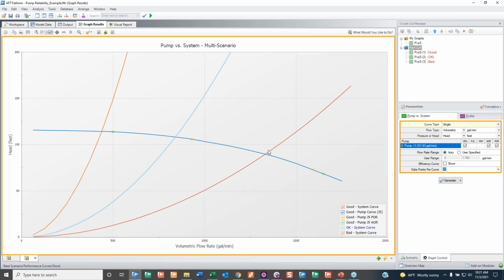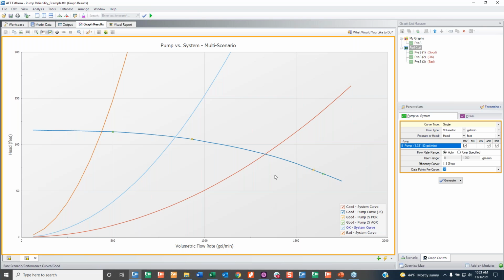The red was my original system, blue was some loss through the valve, meaning more, and then orange here is going to be a lot of loss. That's a very steep system curve. If you need review on what a system curve is and why it looks like this, again, back to basics is going to help you with that.